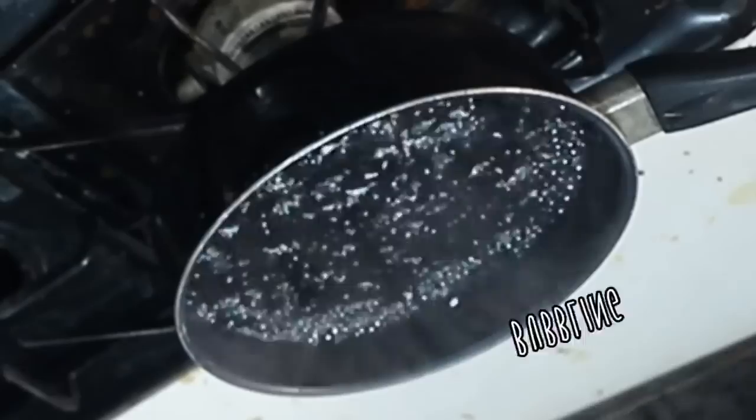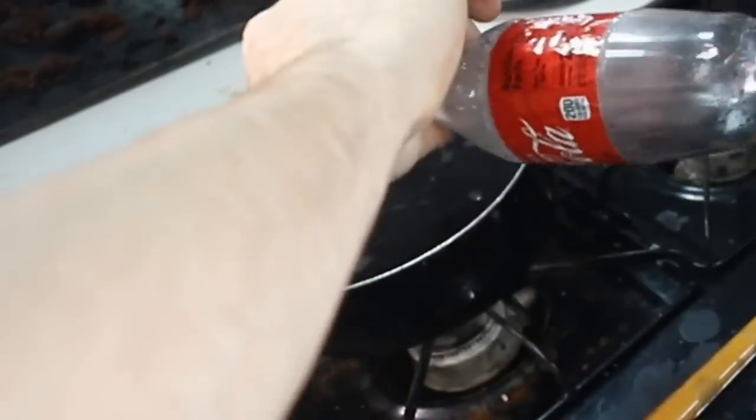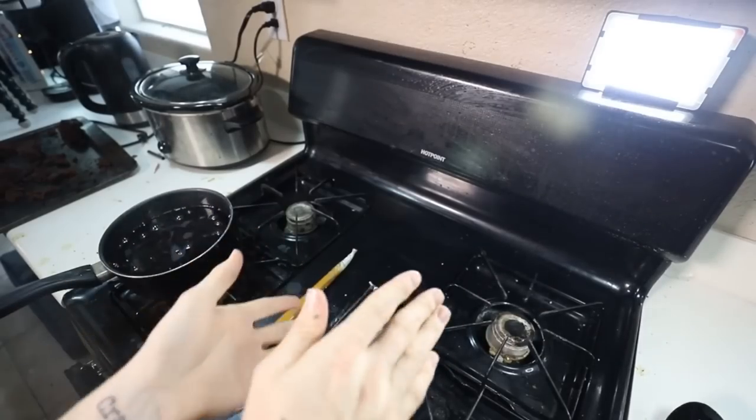It's bubbling. This was actually really scary because it was just popping everywhere. The wax was literally popping everywhere. Do you see that? That is so scary. It's like bubbling tar. Okay, so I think I'm just gonna go ahead and let this cool down for a little bit and then we're gonna try it again.